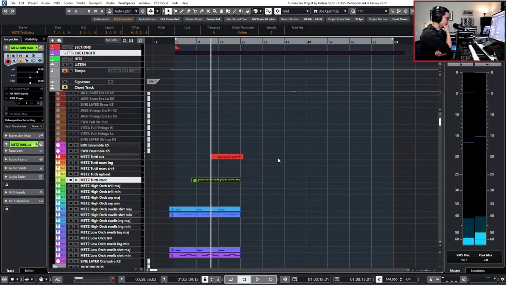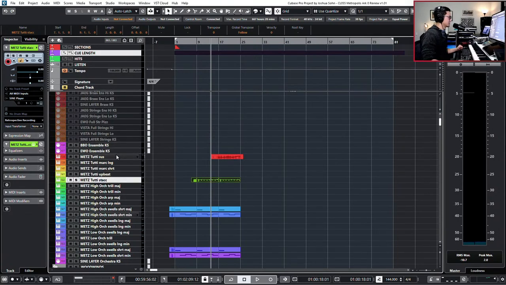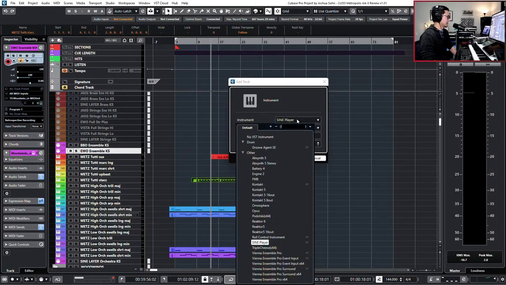All right, so then what I'm going to do is start adding a few synth pads, or maybe not pads, but like arpeggio type of sounds. So what I'm going to do is go instrument player, and let's do either Omnisphere or Zebra.